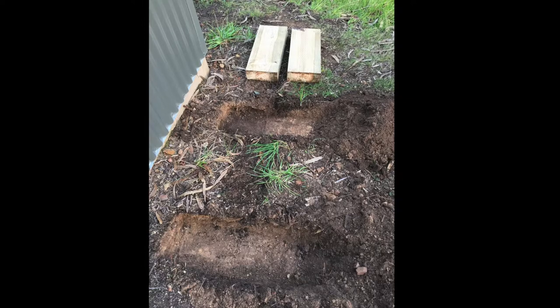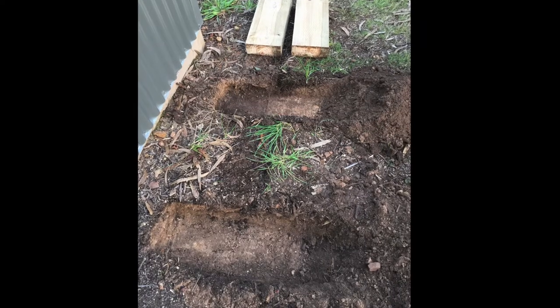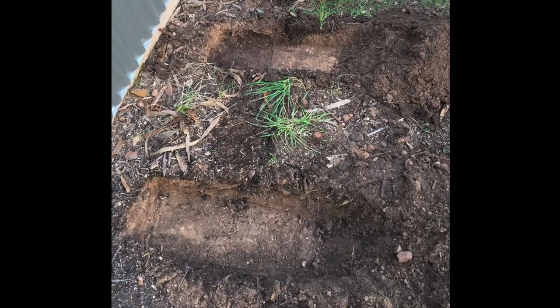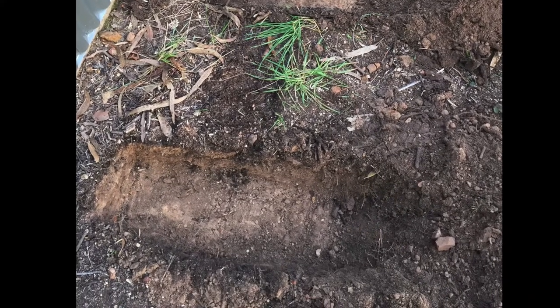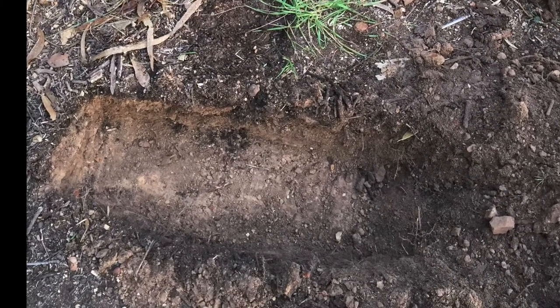The site: 600 litres weighs 600 kilograms plus the weight of the stand, so it's going to be pretty heavy — you need a good solid base. The dig was very easy; I just scraped it out with a shovel down to a nice stony hard layer using standard tools. What I wanted was for where the feet were going to go to be about the same height on both sides.